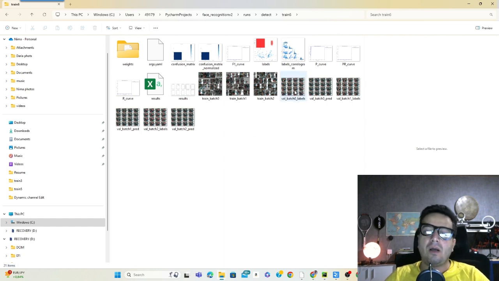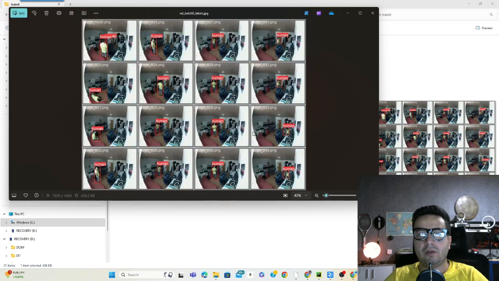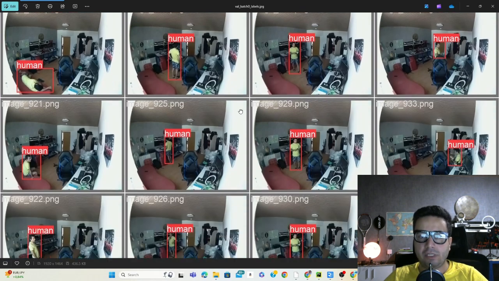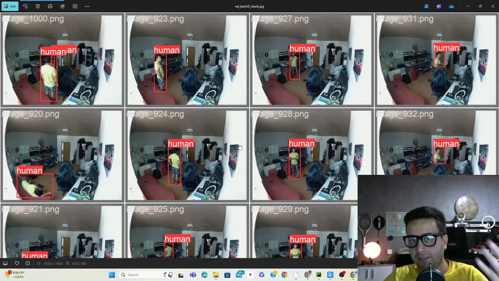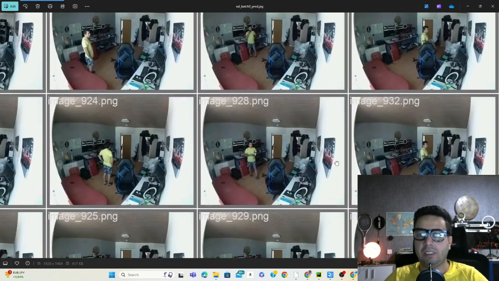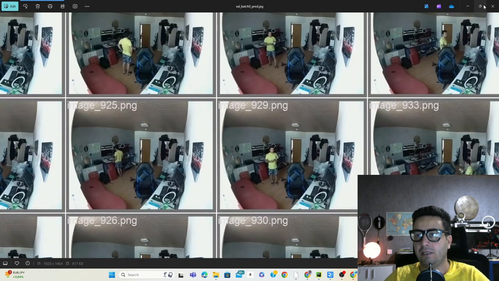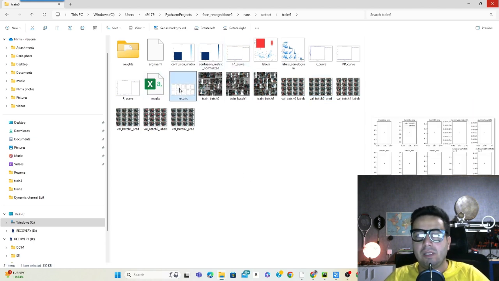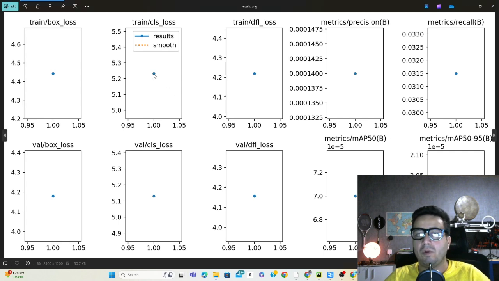So these are the labels that we have used in our experiment. You see these are the labels that define human as the only class that I have. And then I have this prediction, which you see that in the prediction mode nothing was really predicted, so it couldn't really predict anything. The reason is that I just did very shallow training, and if you look in the results, you see that the result is just 1 point, which is basically we did nothing.